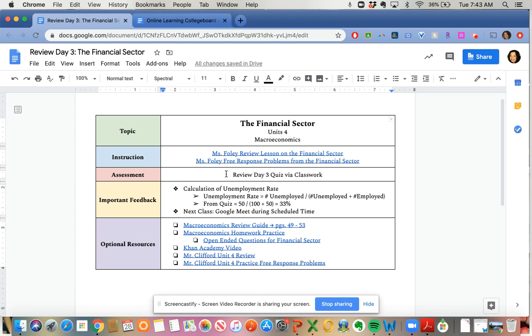So in that problem, there were 50 people that were unemployed, there were 100 people that were employed. So the correct formula should have been 50 divided by 100 plus 50, which would have been 150. So 50 over 150 would give you 33%. So that was the big problem that people had. Most people did a really good job with it. Just make sure that you're being careful. I definitely think that questions like that could be on this new online exam.